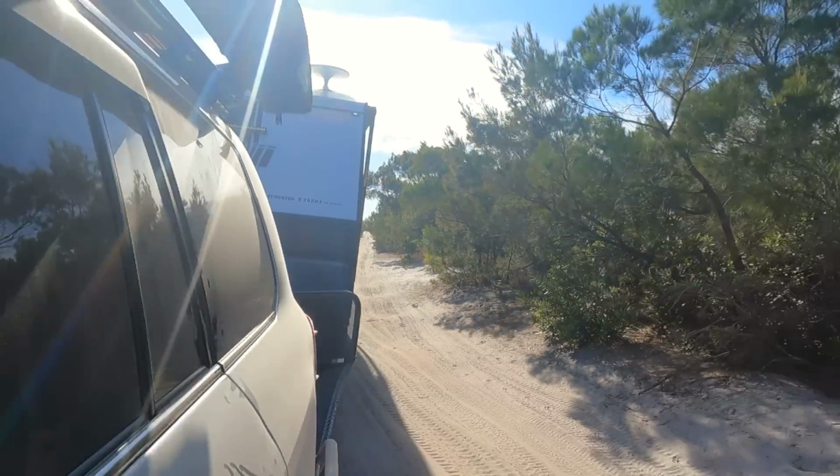Hit our first sort of obstacle here, like the trees overgrowing the track a little bit. The van's real tall, that's our Achilles heel, clearance height, so we've got to pop it up on the bank real soft, so it's probably going to make the car go sideways. This is what I think is going to happen. It's going to go sideways, and hopefully we can get the van across as well. Normally when you turn sharp on sand, the trailer won't follow the car, it'll just keep going straight. So if we can pop it up here, I can avoid a few pinstripes on the van. Just make it up as we go.